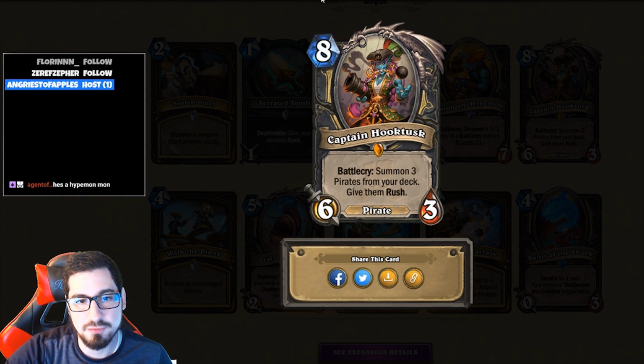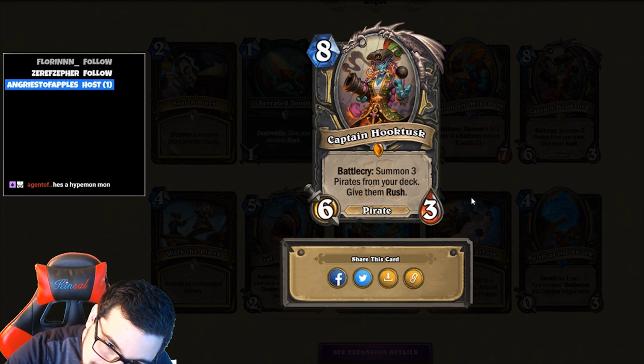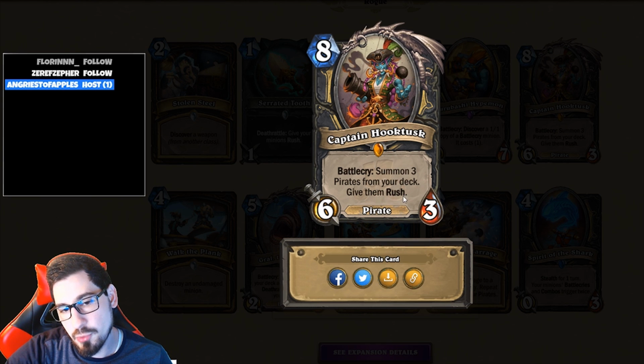I mean, if pirate rogue is a thing, this card will be a thing. So it has 8 mana with 3 HP. And she also, by the way, does not have Rush. She says summon 3 pirates from your deck, give them Rush. So she doesn't even have Rush.